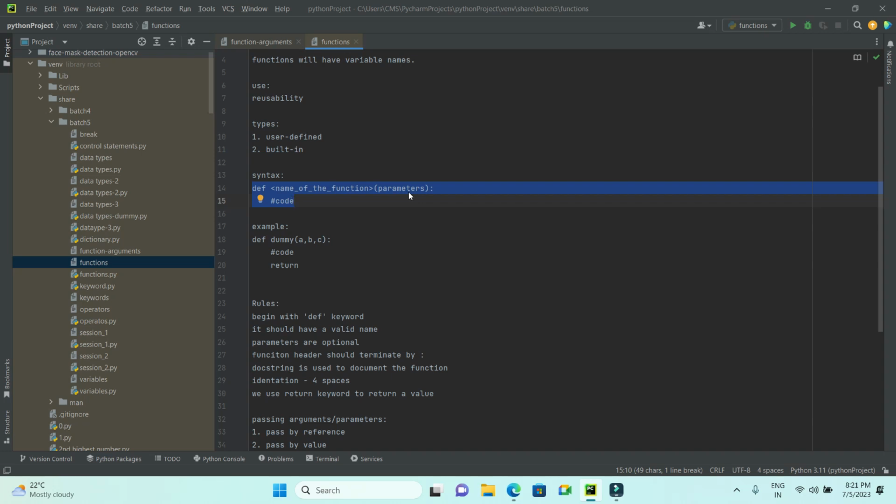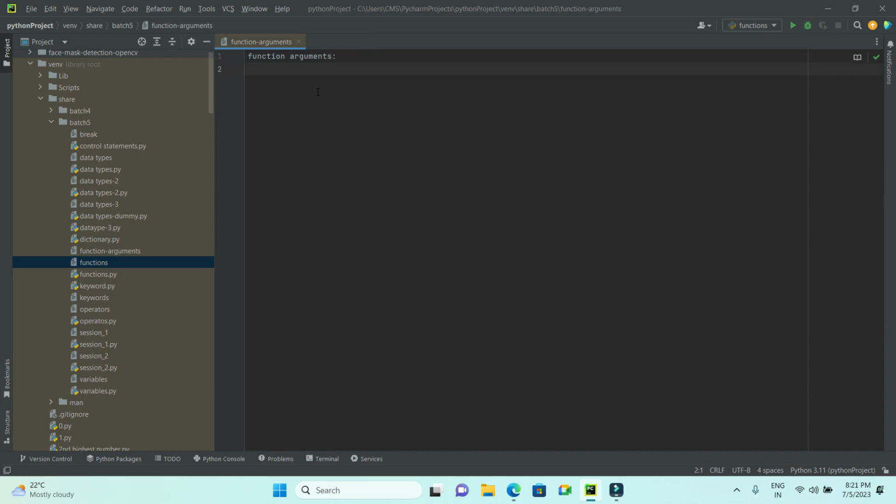Arguments and parameters both are the same, and this first line of the function is known as the header, and this header will be terminated by a colon. Then if you enter, you will get into the code inside of the function. So in today's session we're going to discuss these parameters, or arguments, and the types of arguments.